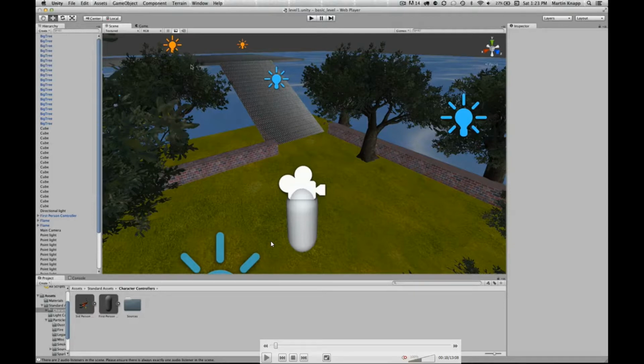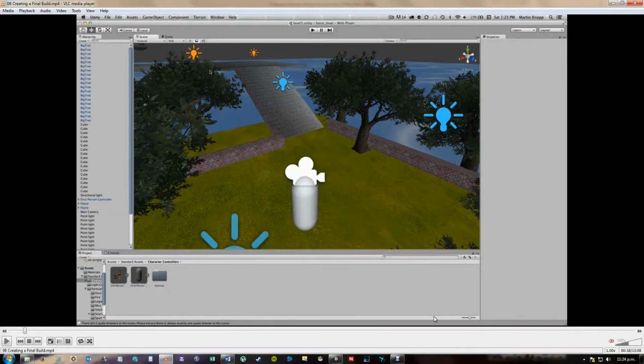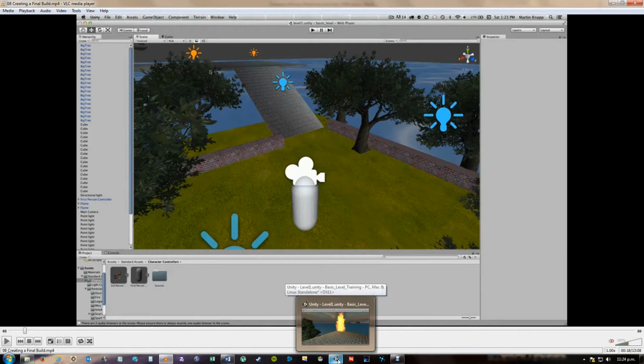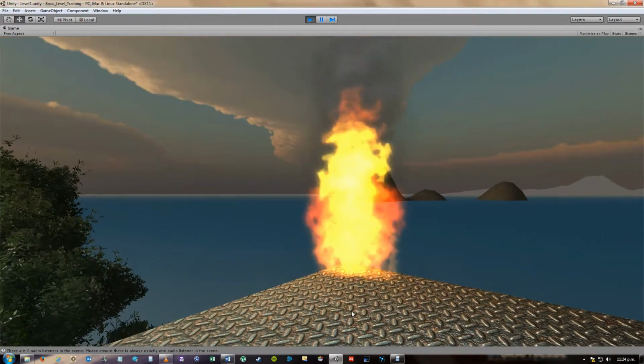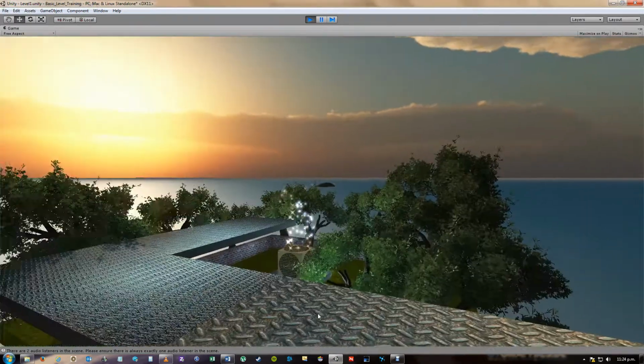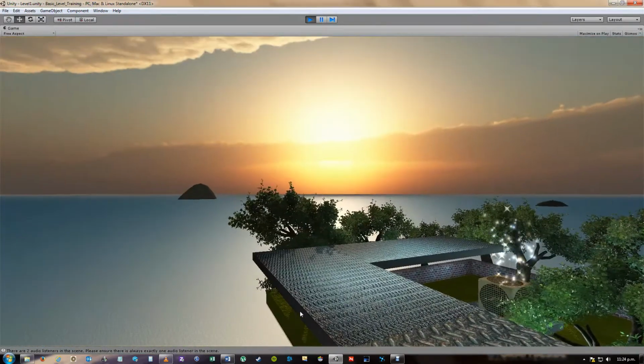But what I decided to do is I thought to myself, well, why don't I just see if I can add a little bit of my own flair to this and do a little bit more with this level. So I decided that that's what I'm going to do, and this is what I've managed to create in Unity that's taken it a little bit to the next level. So here we have what I've created in Unity. You can see there's a little bit more to it than what was in the tutorial video.